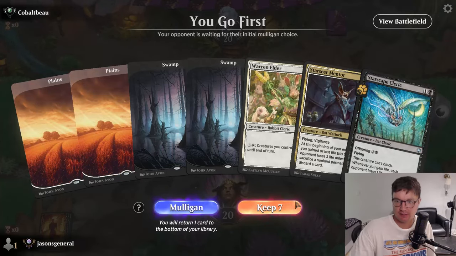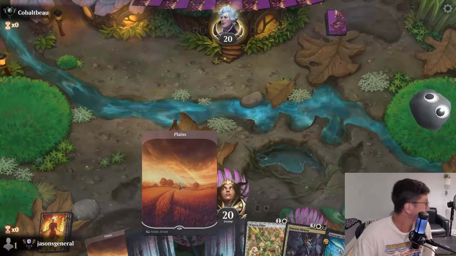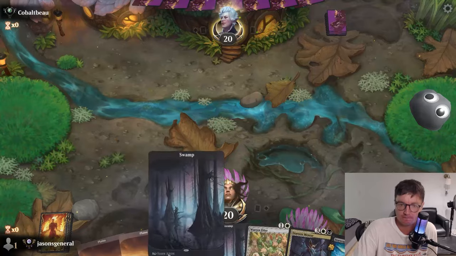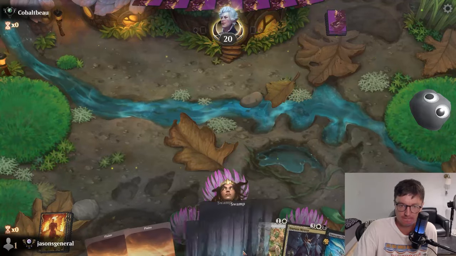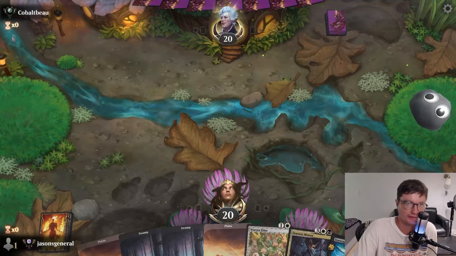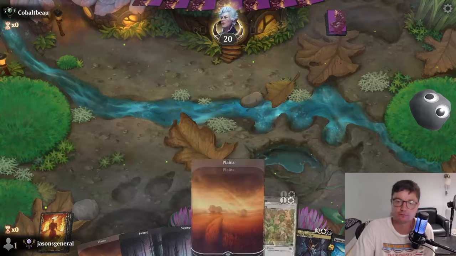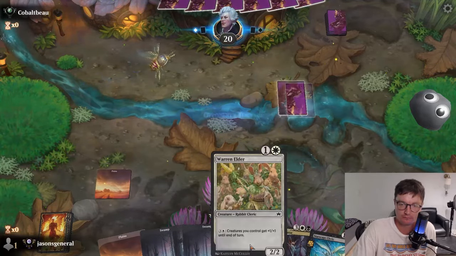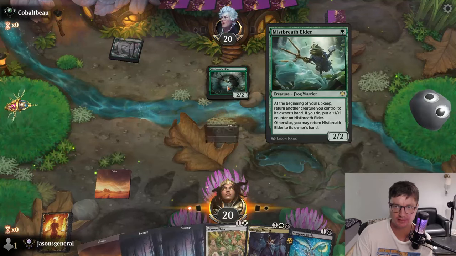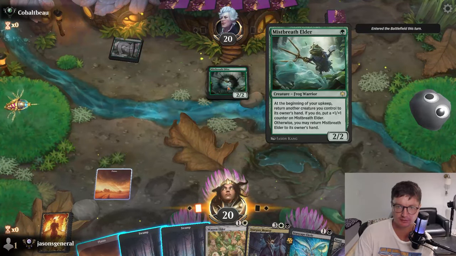Okay, hand is good. We're on the play again. Opponent mulligans to 6 here. They got their little rock. Oh, I forgot I was going to sideboard in one of those. At the beginning of your upkeep, return another target creature you control to its owner's hand. If you do, put a +1/+1 counter on it.